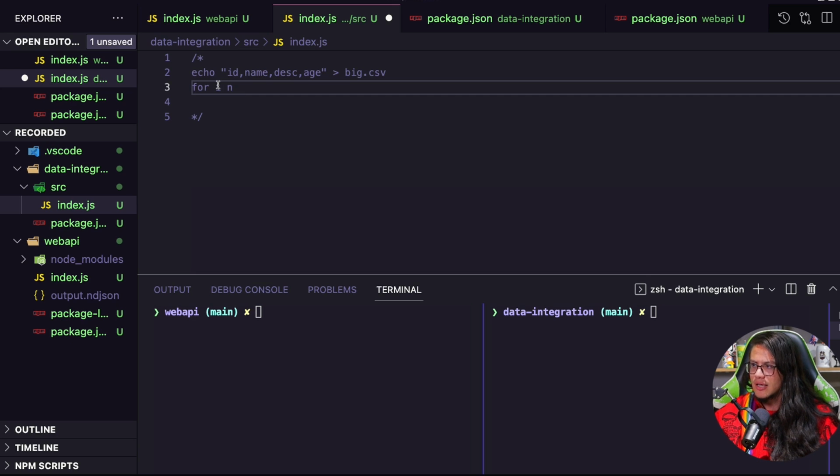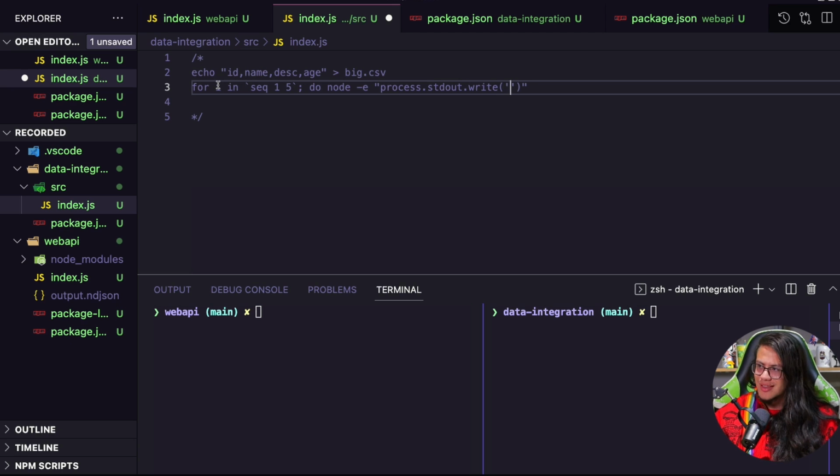So I in sequence from 1 to 5. I think we have to put this as an expression, okay? Do, and I'm gonna use node -e to evaluate, right? To execute some code. And I'm gonna use process.stdout.write, okay, to generate our big file.